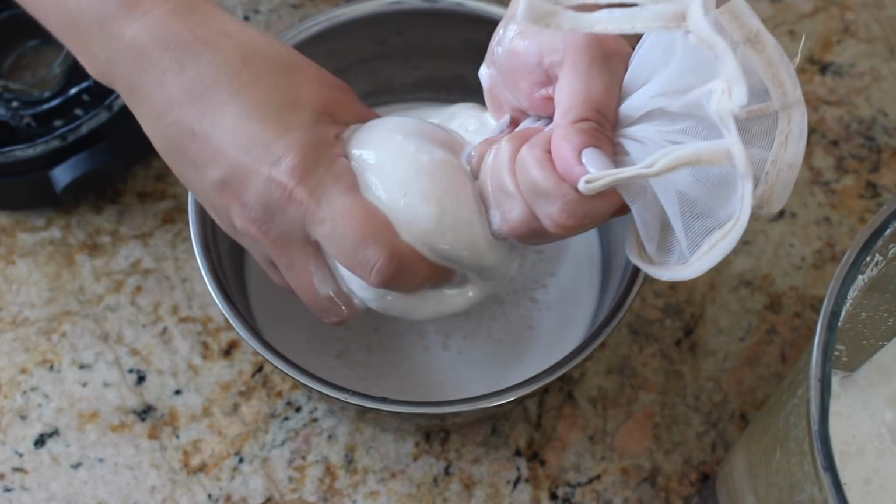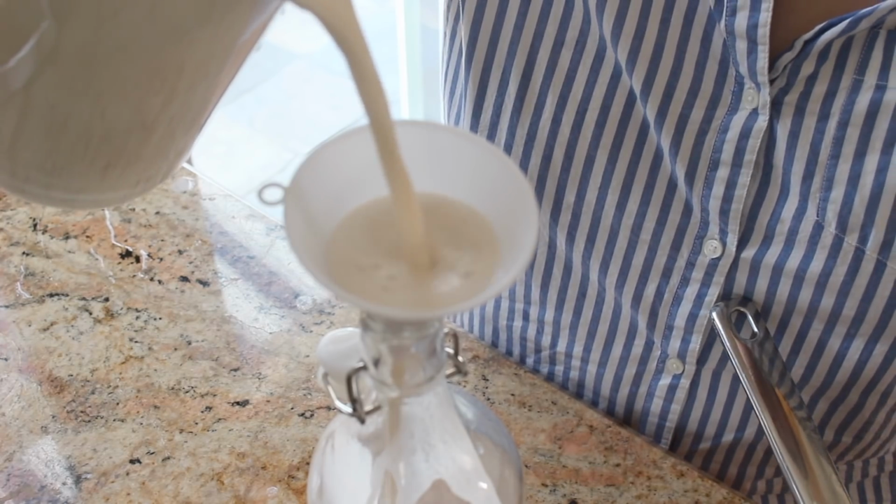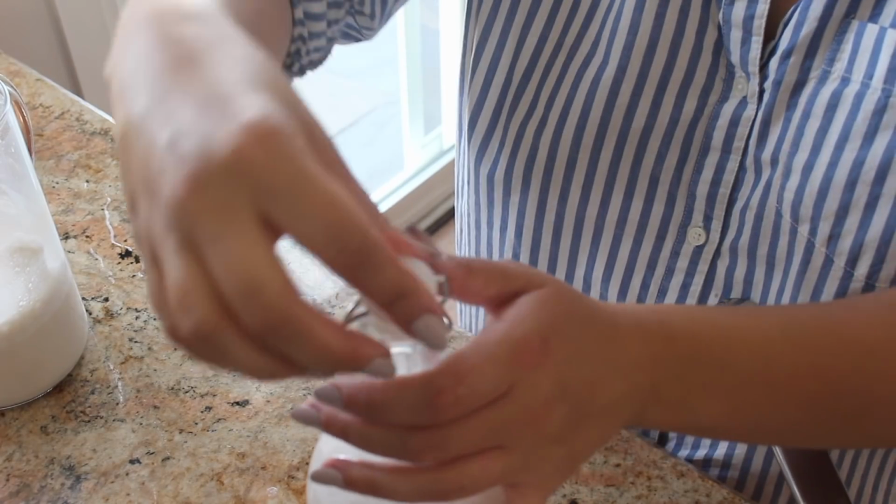Then I'm going to transfer the milk into these glass containers from IKEA. I love them. They come in handy for so many different things.